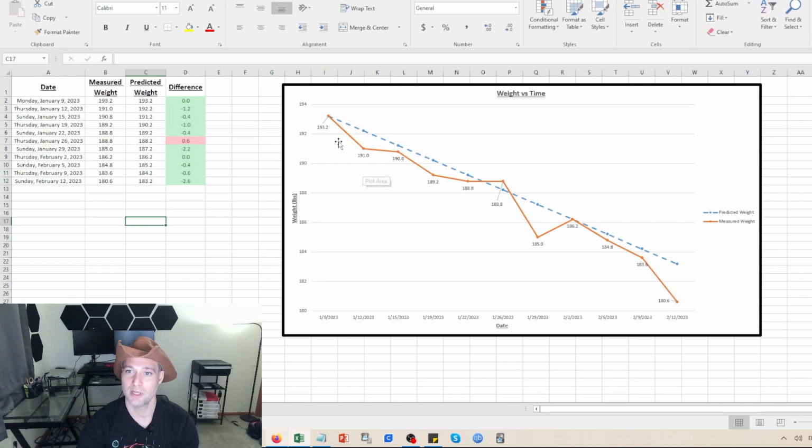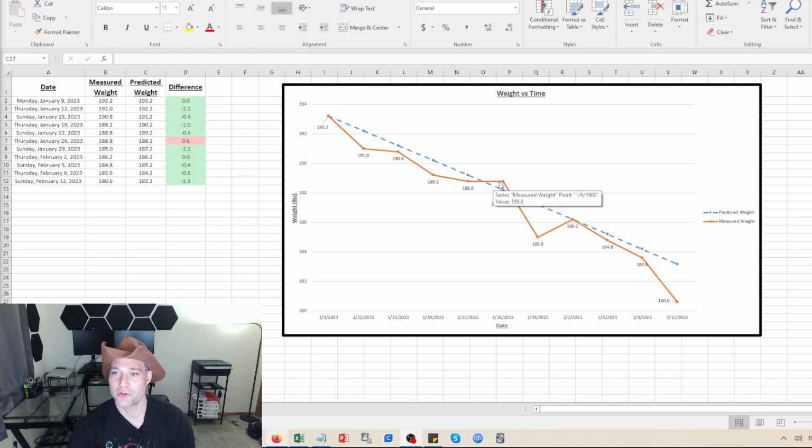This is normal. Your first weigh-in will likely be a pretty decent jump like this. And then by the end of the first week here, you can see that I was slightly under target. Second week here, going down the same path. Things are looking good. But notice right here, during the middle of the second week and into the third week, things start to go flat.